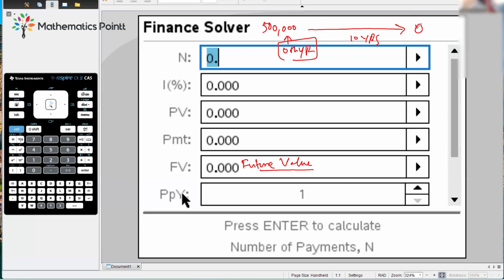So in future, from the point that I am looking at, what will be the value of my loan or investment? Future value is the value of the instrument in future. Now, if someone has done a compound interest investment and they have invested $500,000, in future their money will grow, right? Because that's an investment. Let's say at the 10th year, the value becomes 1 million. So the future value of this compound interest investment will be 1 million. How much the value will become after you have made end payments, right?